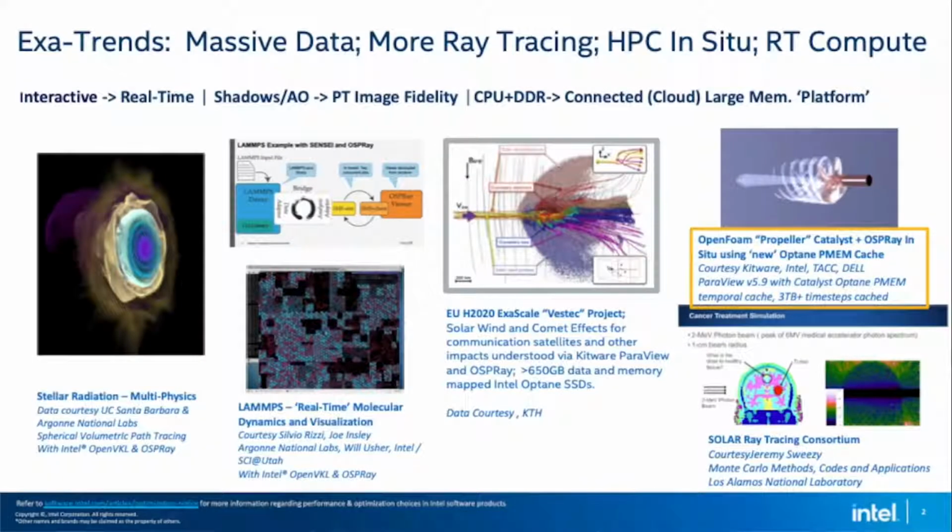No keynote would be valuable without a look at industry trends. For my part, I call the current trends exatrends, with us being on the doorstep of exascale. At a billion billion flops per second, the big data era is shifting to massive data. This massive data needs efficient mechanisms like ray tracing to better make sense of and effectively analyze that data. Computational capability is growing much faster than I/O, increasing the need to analyze the data in place, in memory, as it's generated, or in situ. And if ray tracing is already there for better visualization, why not use its heritage in wave and particle physics to lighten the load for relevant compute codes?